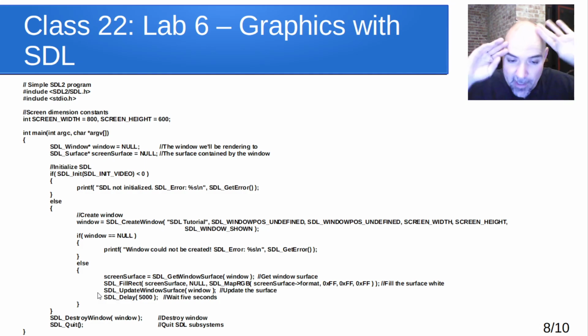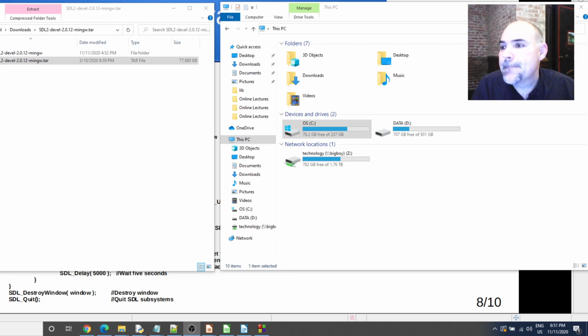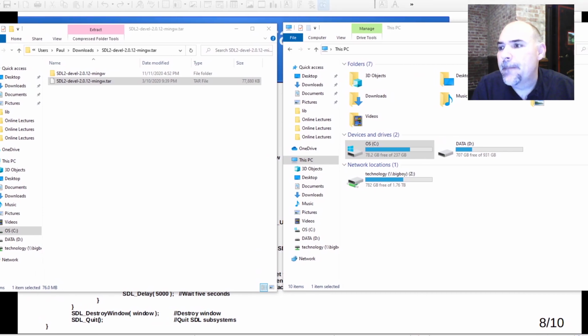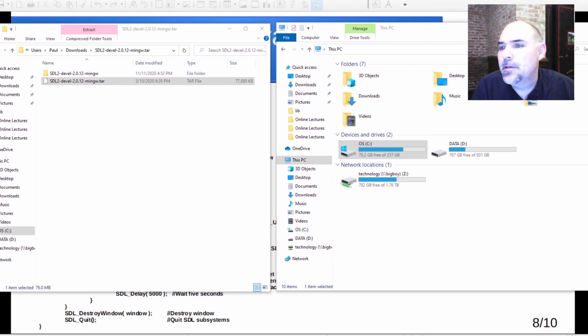Now, let me go through that process of how you're going to download this and install it. And to save a little time, I actually have already downloaded these. So let me switch the window over so you can see essentially the process for doing this. So hold on, let me show my display. Okay, so here's the display. And let me move this to where you can see both of these a little better.